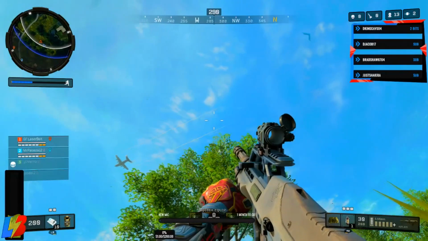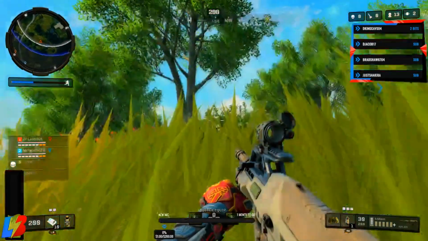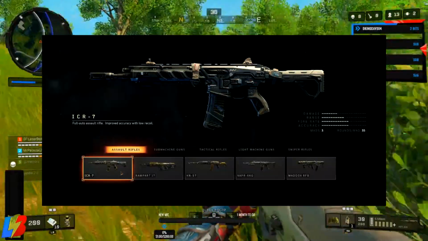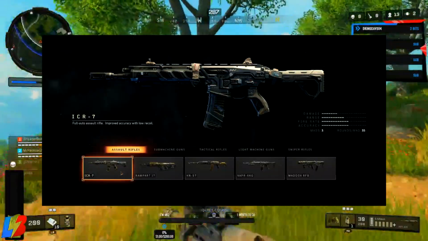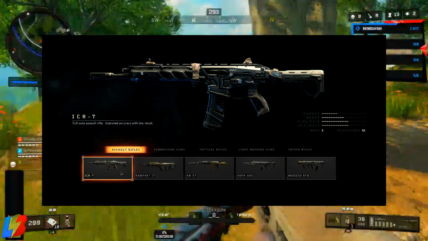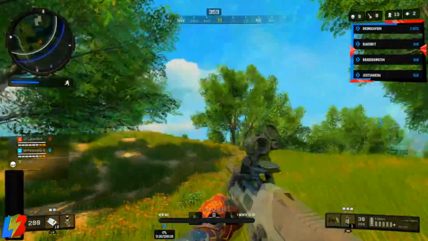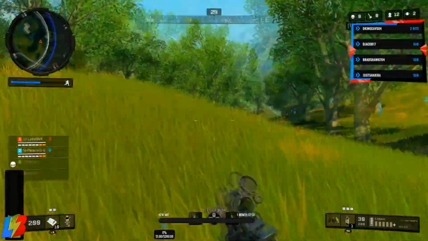Now, another weapon I want to include here in the mix, because a lot of people are saying there's still more room here, is the ICR. The ICR is by far a really, really good weapon. The reason why it's so good is because it has really low recoil, so your shots are going to be on point regardless of the situation. It has really good fire range and really good accuracy.